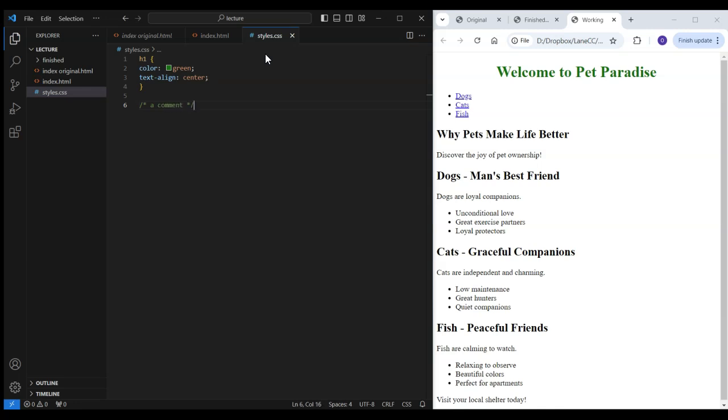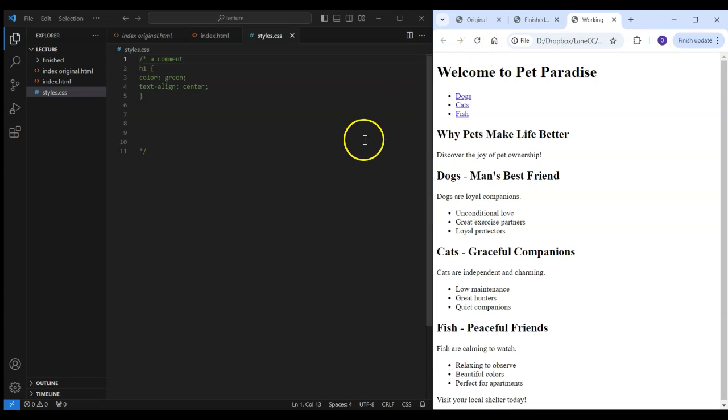And then you end this with an asterisk and a /. Now this can be on a single line, or it can actually span multiple lines. So if I wanted to take this comment here, and let's just say I wanted to surround the H1, you'll notice it actually changed the color here to say, hey, this is a comment. Thus this CSS code that we put in here will not work now. So if I were to refresh the page, once again, we're going to lose this.